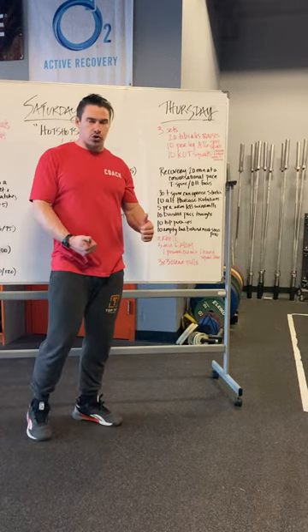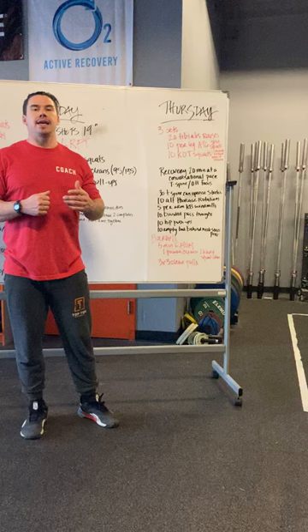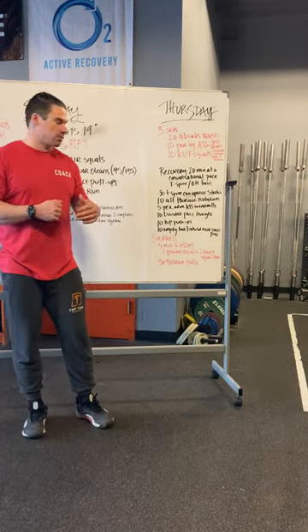So Thursdays instead of intensity, we're now going to have barbell work — either barbell skill work or just barbell strength work. For the day you're doing a five-minute E-mom of a power clean plus a hang squat clean. You do a power clean, take it down to the hang, and then do a hang squat clean. You will not drop the bar in between reps.